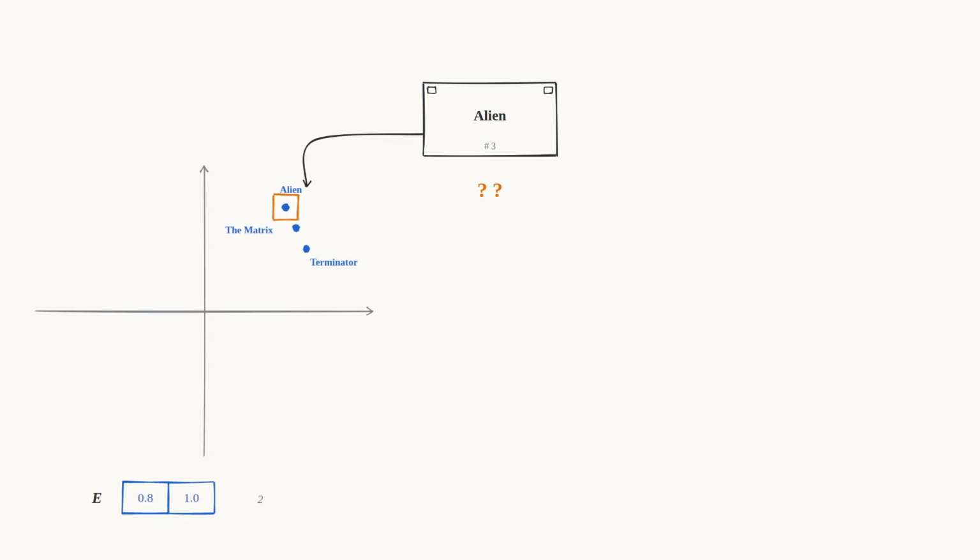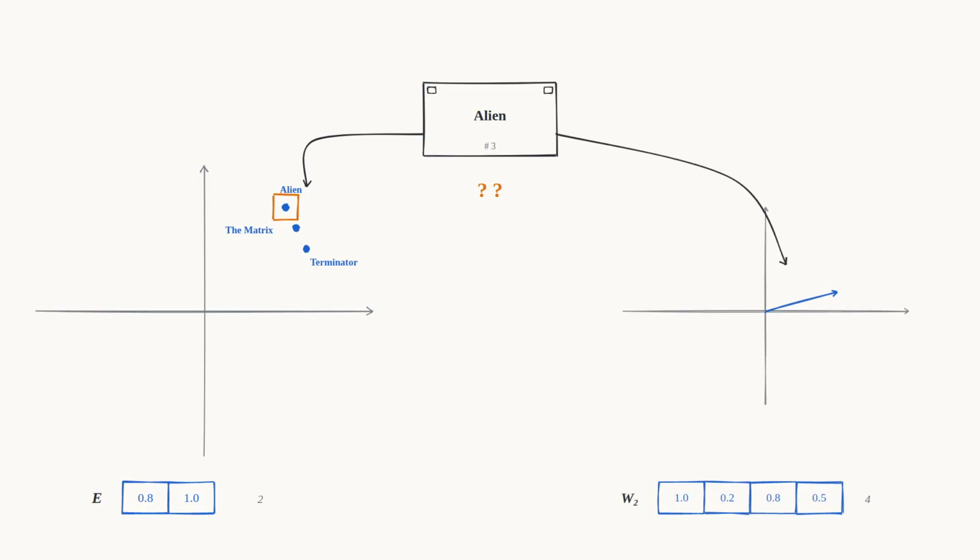And a fair question, isn't it a mistake to describe one film twice, and with vectors of different lengths at that? It's not a mistake, and here's the way to see it. The film holds 2 different jobs. When Alien appears in a user's history, it's part of the input. Its coordinates say what the person watched, and they get glued into the root sheet. When Alien is a candidate for the next view, that's a different role. Its landmark says which detector profile it resonates with. Different roles, different demands on the vectors, and training will tune each one for its own job.